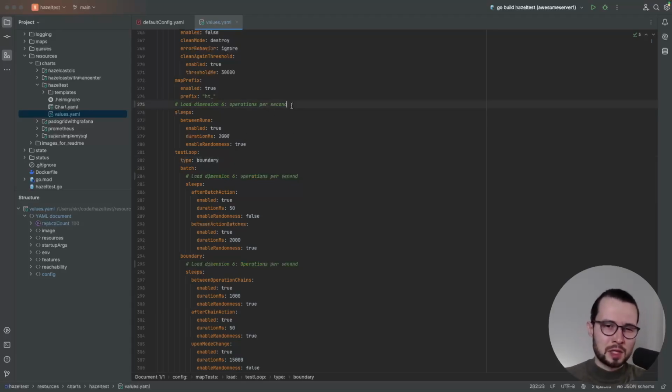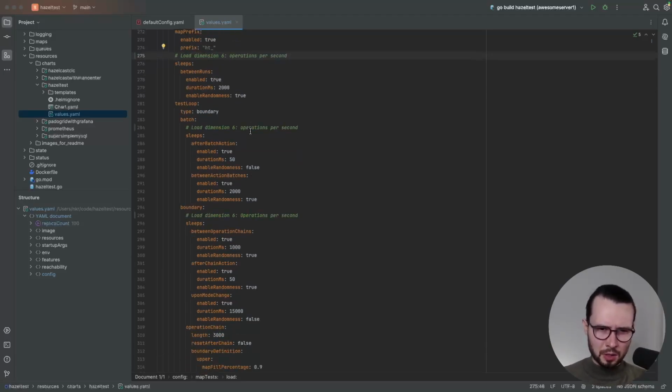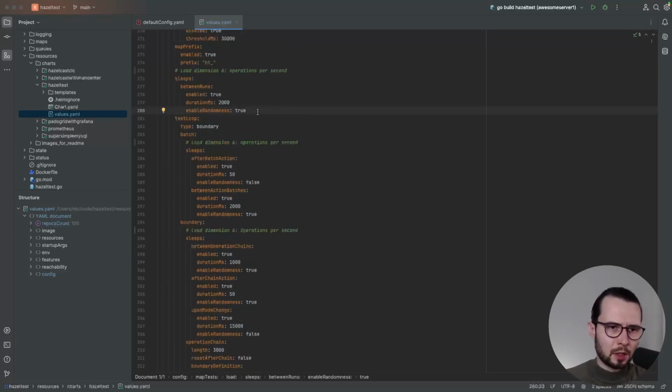But the problem here is that the number of operations per second depends on so many variables. So the feature would probably have very limited scope. And so I'm not entirely sure if it would actually yield that much additional value over what's there currently. Let's do a short example of why I think sleeps are actually pretty nice, beyond the ability to influence the operations per second indirectly.